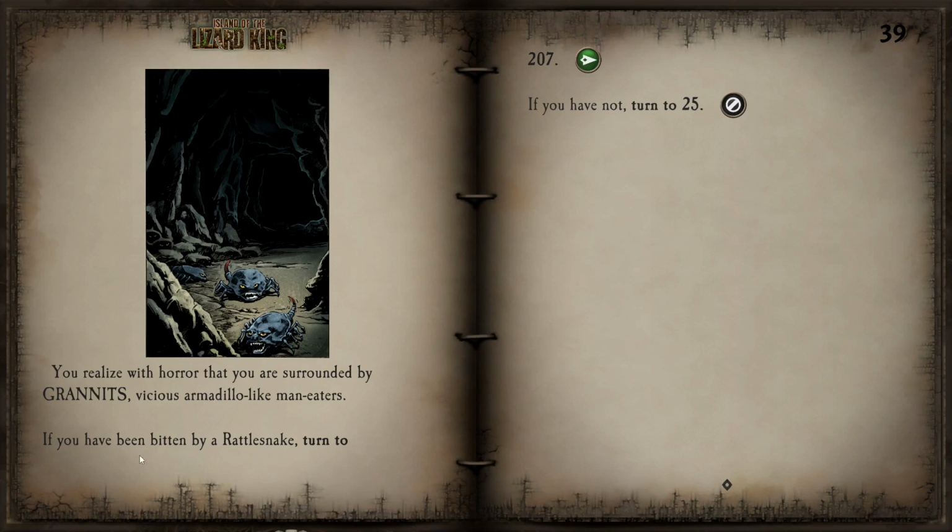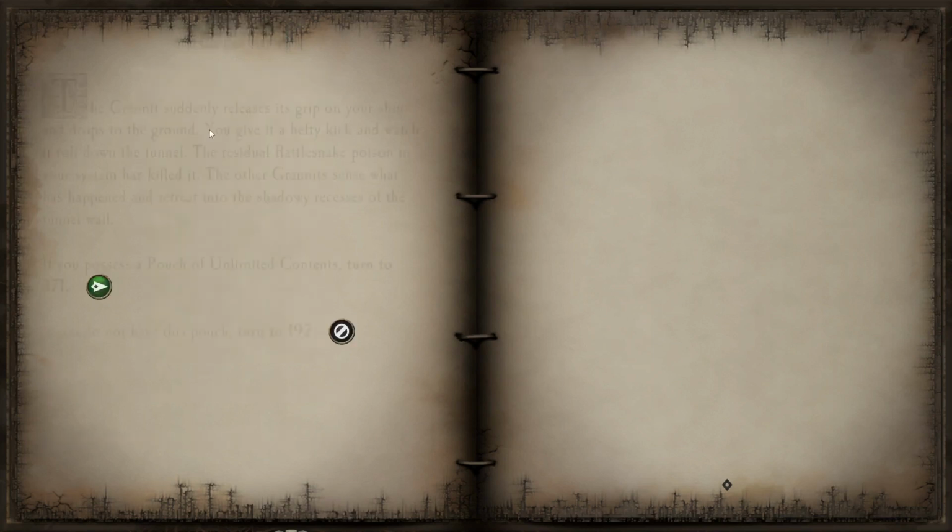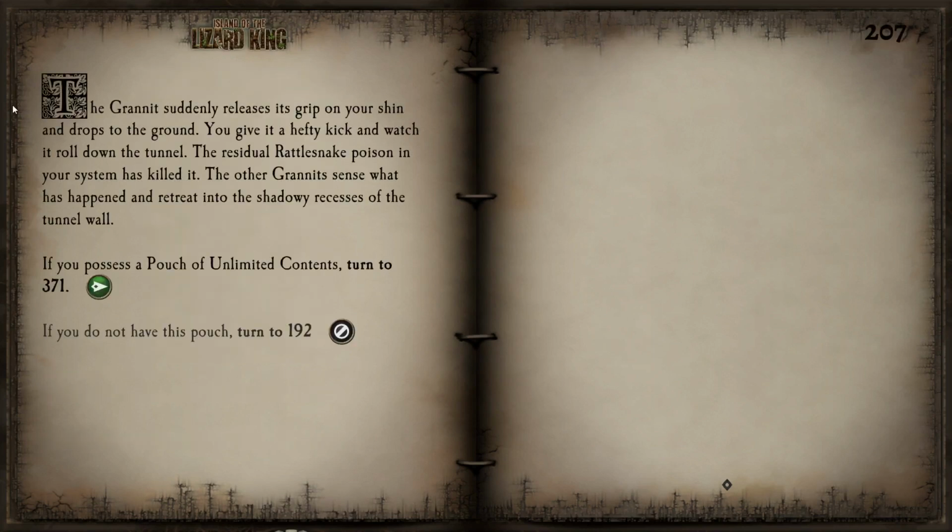Now, we have been bitten by a rattlesnake. It's even listed amongst our other items that we have a rattlesnake bite, so we must choose this option. The granite suddenly releases its grip on our shin and drops to the ground. We give it a hefty kick and watch it roll down the tunnel. The residual rattlesnake poison in our system has killed it.